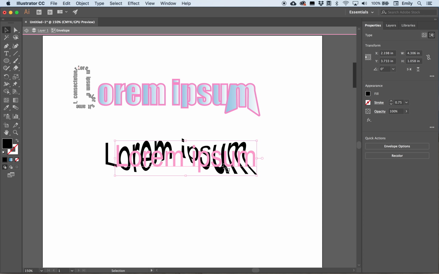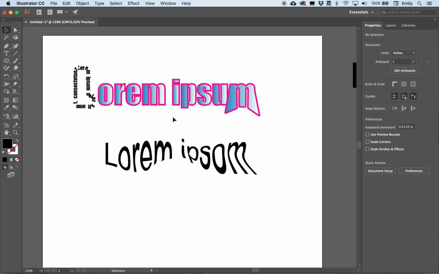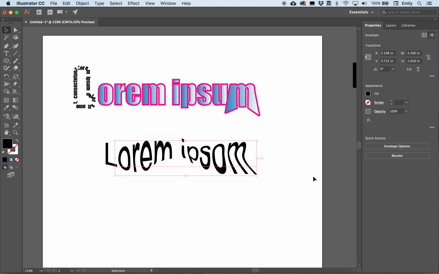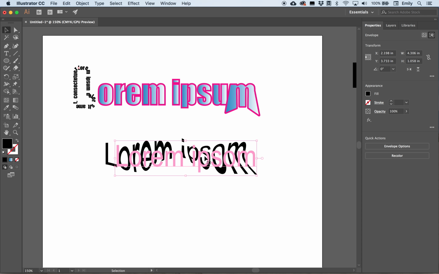I can come in here and double click in here and change the letters if I want to. And when I'm back out of that on the outside, you'll see that these envelope options come up here. So I can click on those and see how the shape is being used in there and affect some of that.